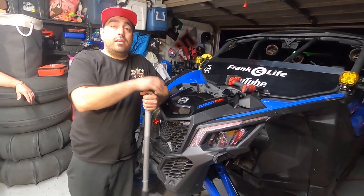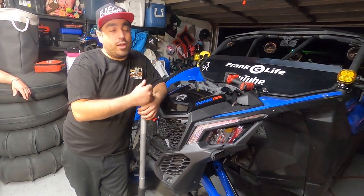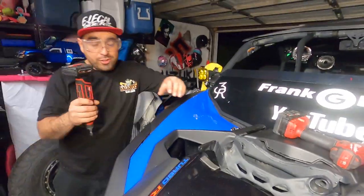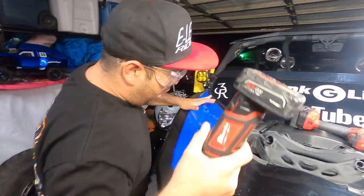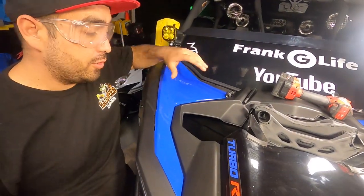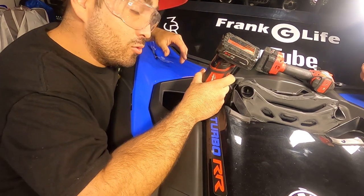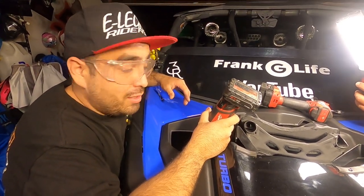The Yamahas come like that from the factory, which looks cool. I did it to my car — it's a free mod you can do at your house. Remember, we are using jack stands, so I'll be fine sitting on this tire, but just be very careful — you don't want this thing coming down on you.